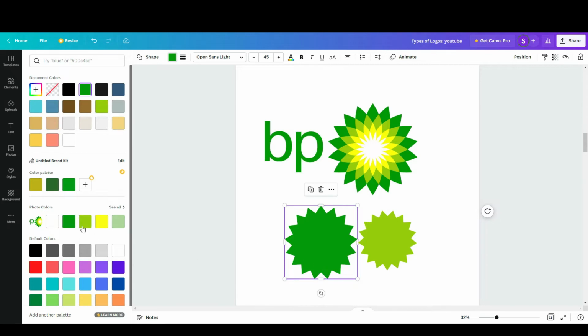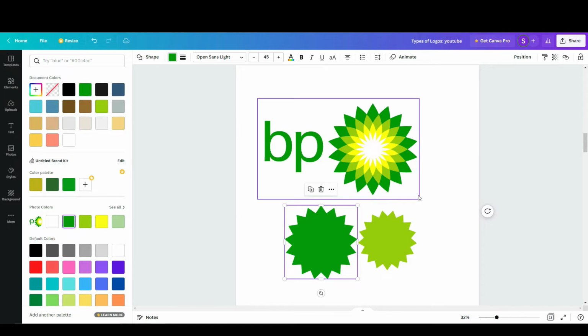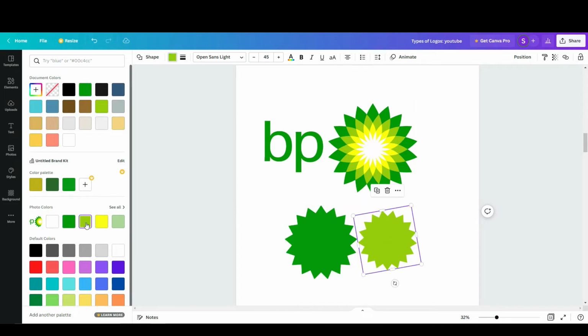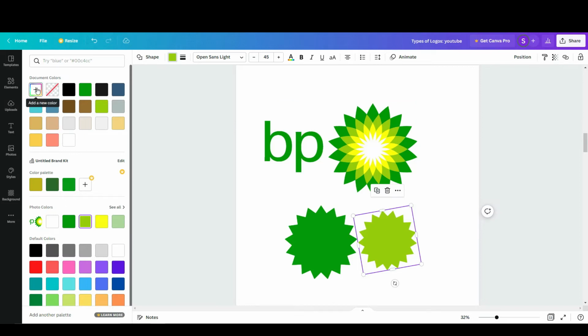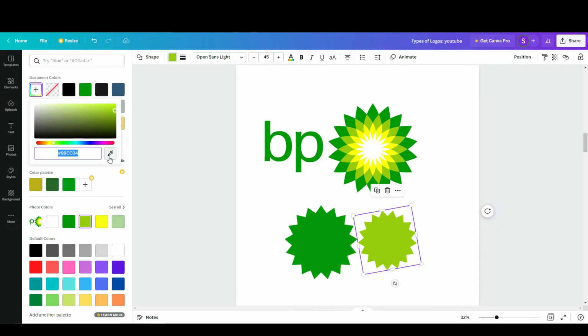So I was able to go over here and I found the color that I was looking for really easily, and I clicked on it. And then for the second one, I was able to find the second color really easily, and I clicked on it. Now, sometimes Canva does have a hard time picking out the colors in a photo if there's a lot of different colors. So if you have a very specific color from an image that you're wanting to pick out, you just come up here to add a new color, and you click on the eyedropper tool. And then you can just hover over the design, over the photo, until you find the color that you're looking for, which is super simple, super easy.